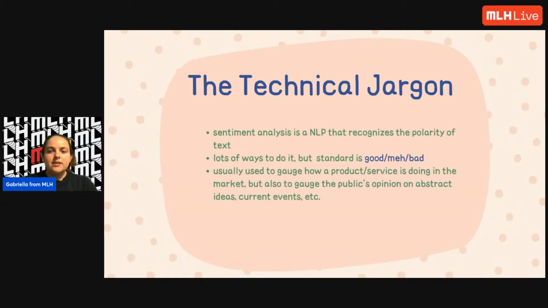But sentiment analysis is also done in a more complex way to gauge the public's opinion on more abstract ideas. That can be political issues, current events, as well as how people feel about a new local proposition that might be through local politics, but not something you might think of as inherently political. Something like how do the local residents feel about repaving a road, or in more rural areas, paving a road that used to be gravel? How do people in a certain district feel about adding more funding to different areas? Things that you aren't necessarily thinking about doing research on when you're doing research on politics, but are relevant, and that can be done if it's a larger district or a city itself.